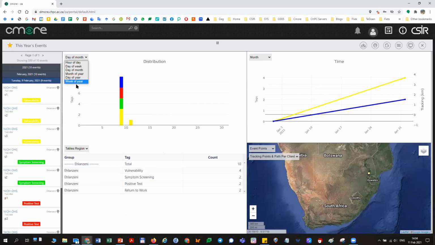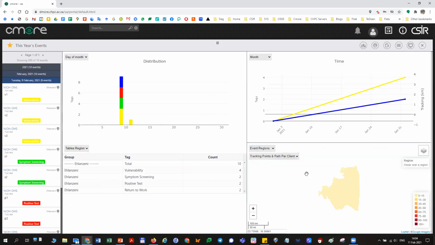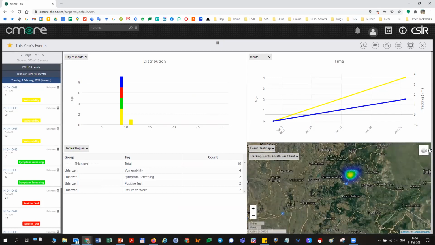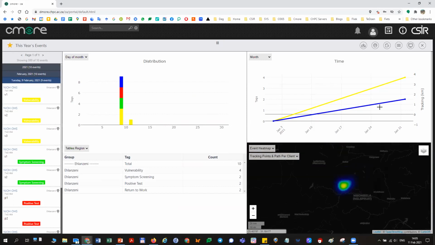If you've only submitted data from 1 January to the end of January and no other data, obviously the distribution will be very similar to a time graph. But if you select day of month and you've submitted data for January, February and March, it will show a distribution for the day of the month. You can also visualize some of the things because I've put most of my data in that region. It will automatically go to that option. You can also generate heat maps, and you can also use different map visualizations.